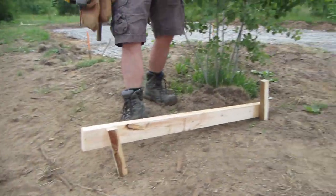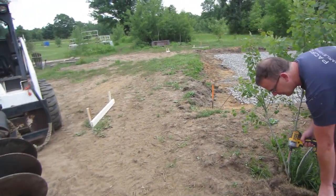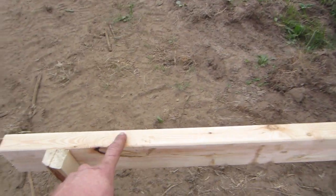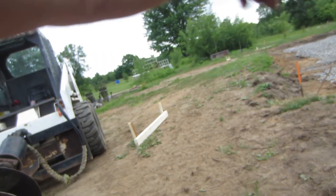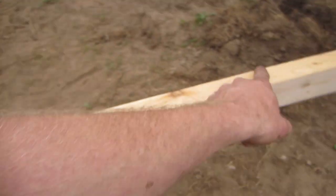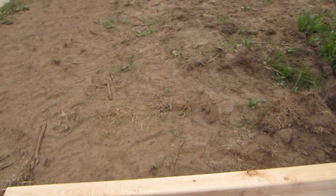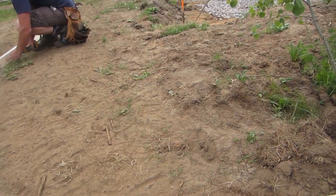All we're doing here is putting a fence. You see where we got our stakes for the actual outside of the building. What we do is put these fences up about 6 feet out so we can still run the skid steer, drill the holes, put our string line up, but then take it back down again, and we can move the nails back and forth on the 2x4 so we can get it perfectly square, take the line down, drill the holes, put the line back up again, and then set our posts.